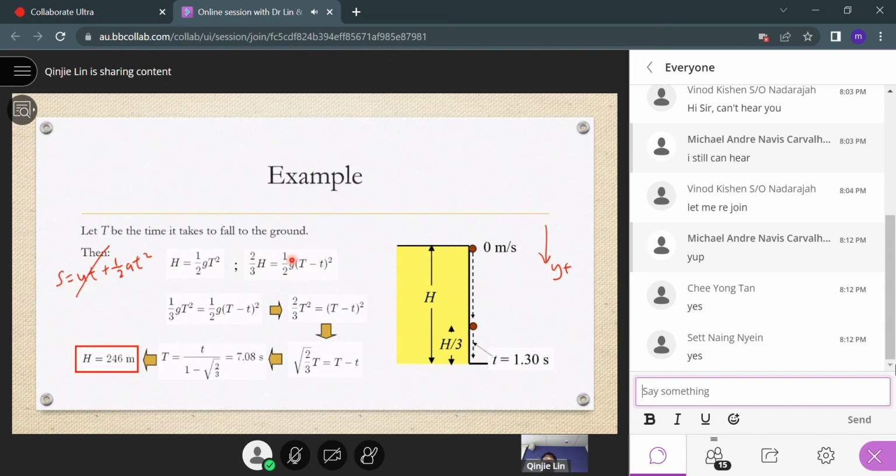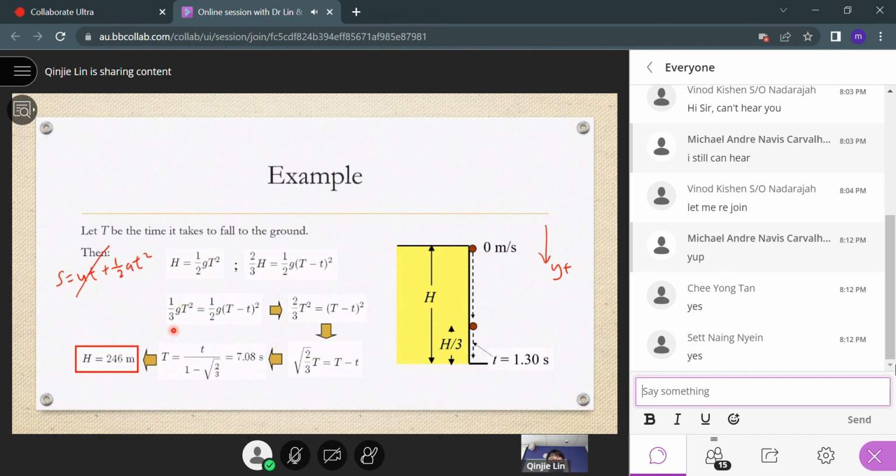Okay, so now you see, you have two equations. Then down here, you only have two unknowns, capital H and capital T. The small t is already known, it's 1.3. So from these two equations, you will be able to solve the problem already. It's just whether mathematically you can continue. Correct? Two equations, two unknowns. So the next few steps here are just trying to solve for the unknowns.